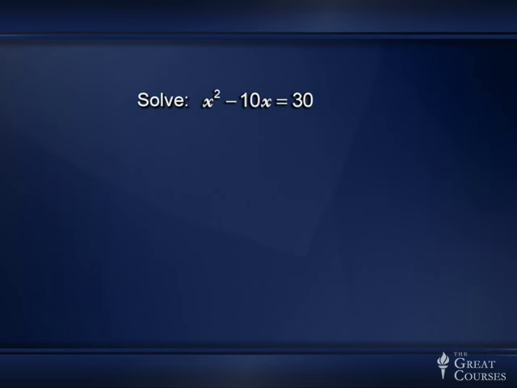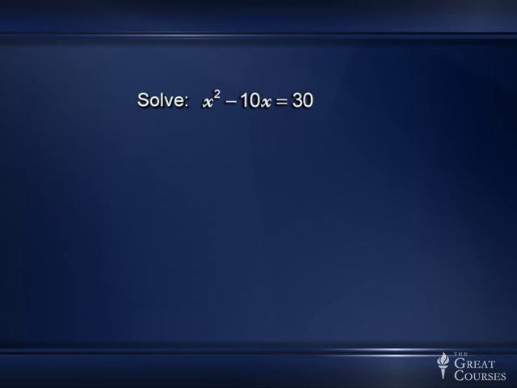Now, let's extend the work we just did in this example to solve an equation. Solving equations has been of interest to us now for a couple of lessons. So let's talk about how we can use completing the square to help us solve equations. Here's the example I want to look at. Solve the equation x squared minus 10x equals 30.